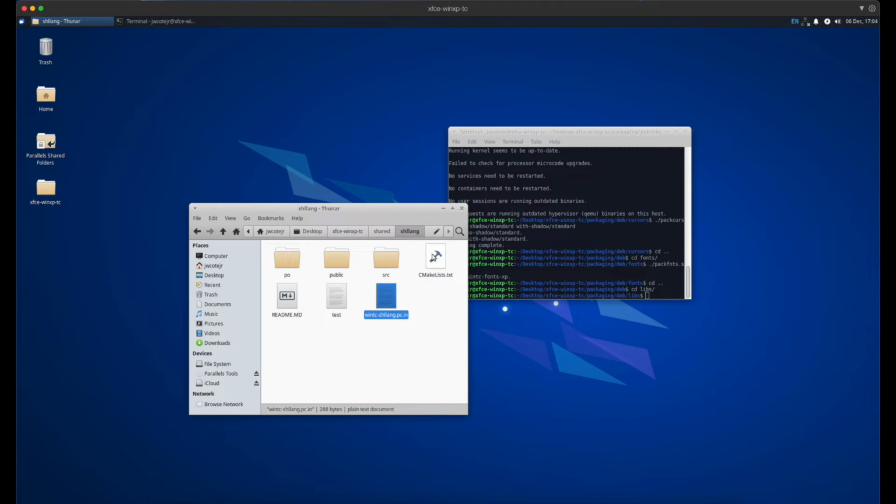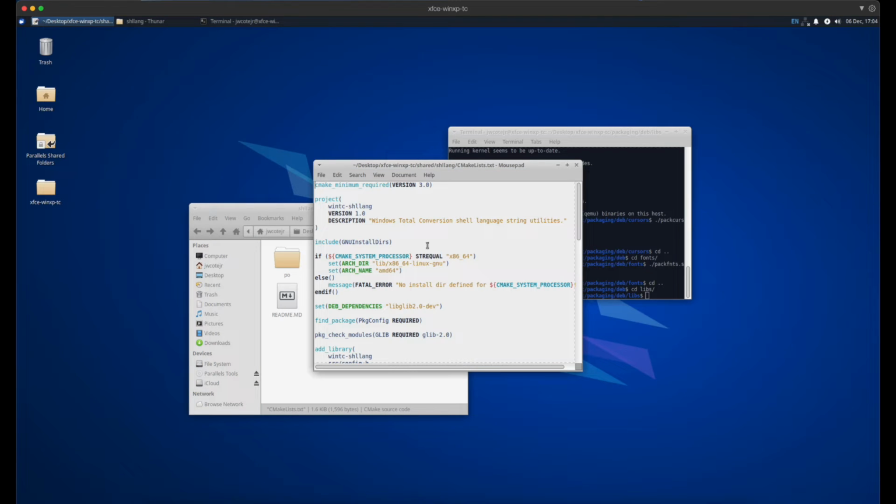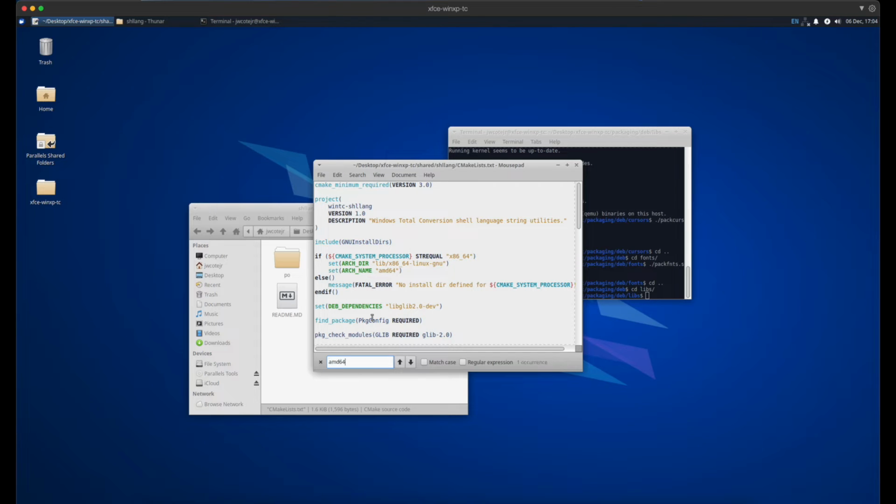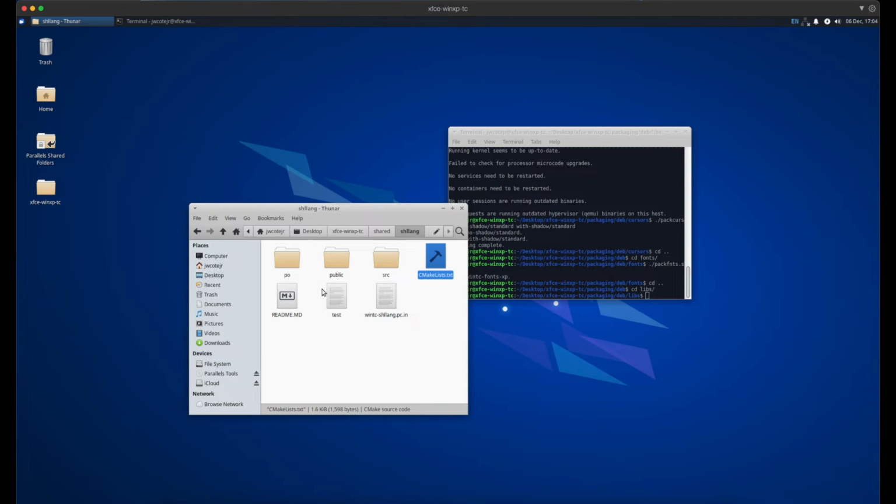But what we will need to do is modify the CMake file. And you can see in here we do have some hard coding for x86-64. So we see AMD64 here, which, in my case, for an ARM64 system, we'll change to ARM64. And then for x86-64, in the case of an ARM64 system, we change it to AARCH64. And then this one will also change to AARCH64. And now that's updated, so we're good here.